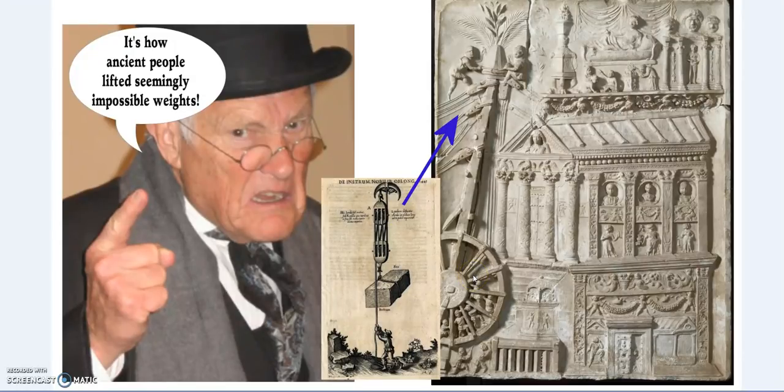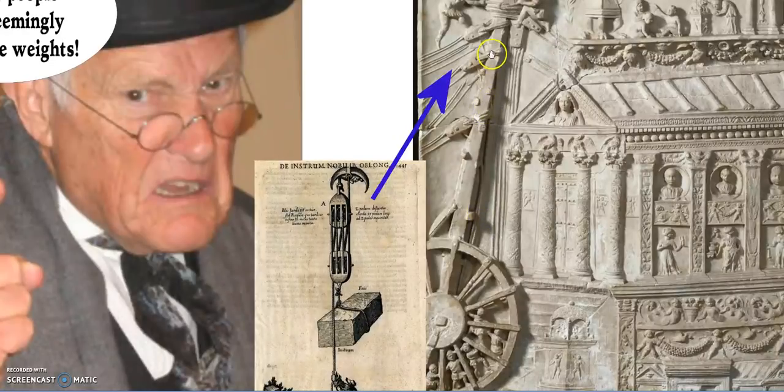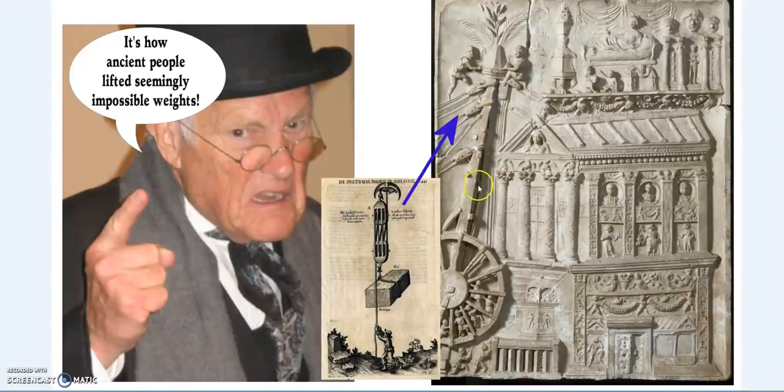A small group of people — one person — can lift many, many times their own weight. A few people can lift huge weights. This concept of block and tackle has been known since antiquity — described in exquisite detail in the books of architecture by the first-century Roman architect Vitruvius. The Romans inherited their knowledge from previous peoples. The famous sailors such as the Phoenicians surely understood this technology. You cannot create a sail vessel or sail the oceans without understanding the basics of knot tying and block and tackle, just like the age of sail with the clippers. The whole thing is built on this basic ancient system of knowledge.